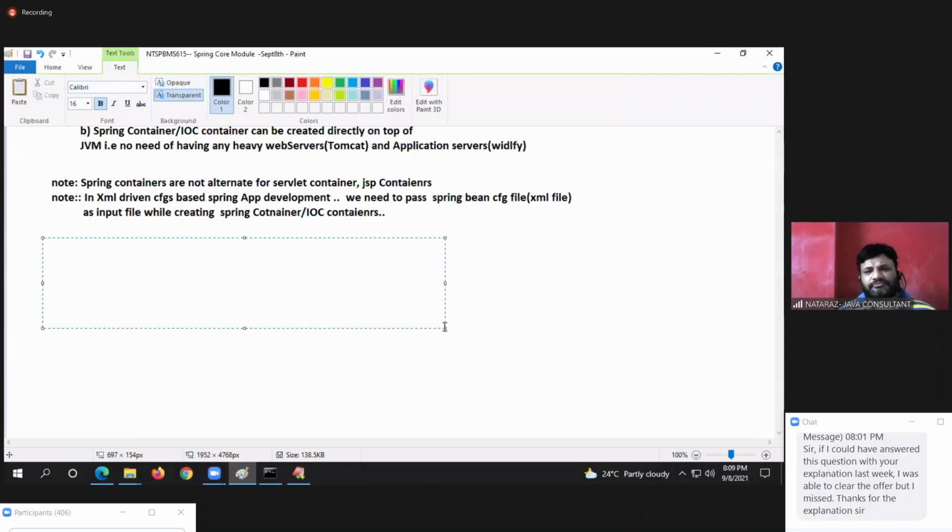Creating a BeanFactory container in a Spring application.